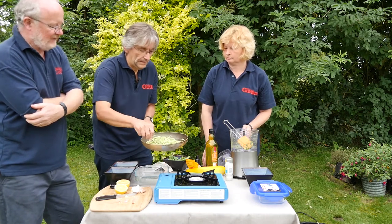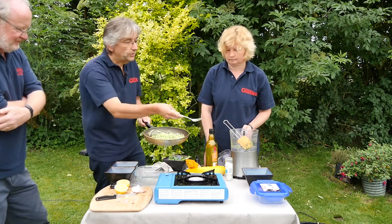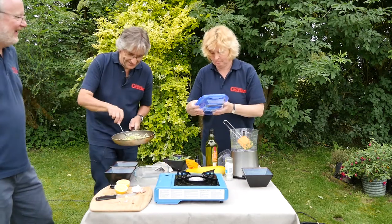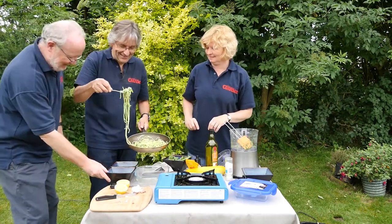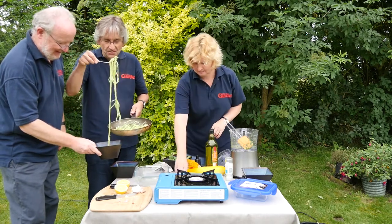And that's it — simple to do, makes a nice lunch. Eat it straight away or put it in a dish and put it in the fridge once it's cooled down. There's no polite way of eating this with tongs — you might need a pair of scissors to cut it.